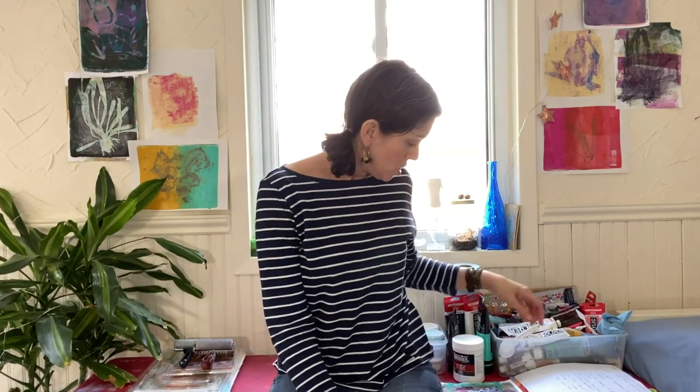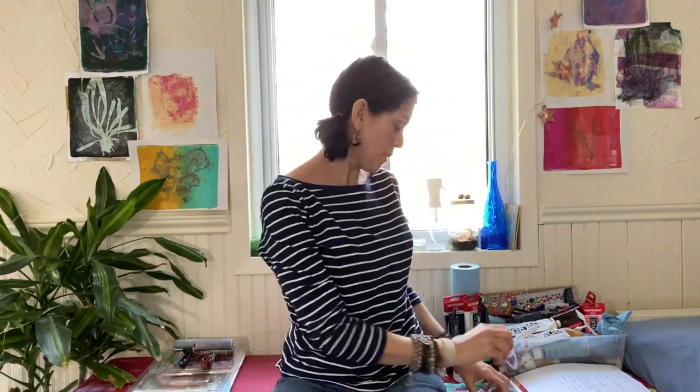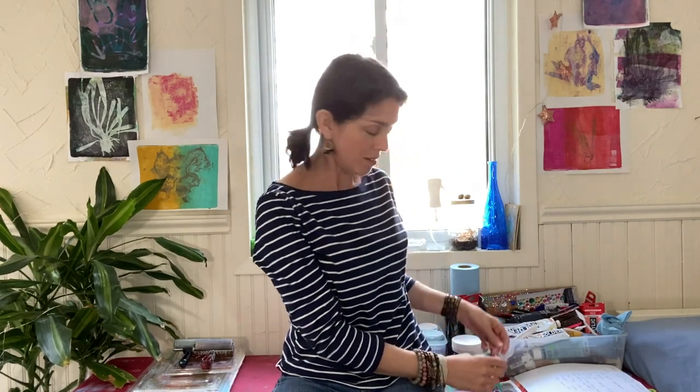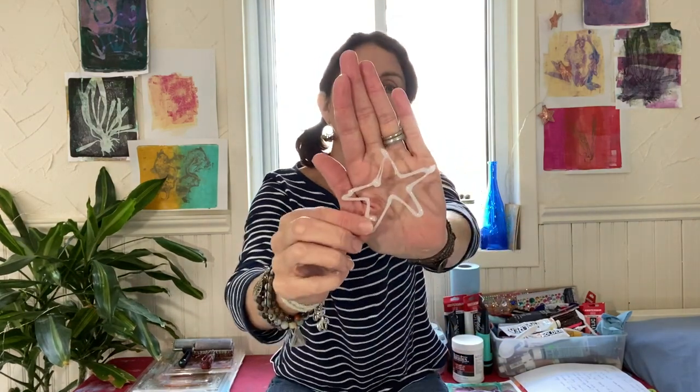So I was doing some printing a few weeks ago and I had an idea because I wanted to get some stencils or try some different types of marks. I thought why wouldn't the glue gun work to make stencils? And it did. It's hard to see but it's a little circle — it worked and it's pretty cool. I thought why not do a video on how to make these and what to do. So that's what I did, and that was a couple weeks ago.